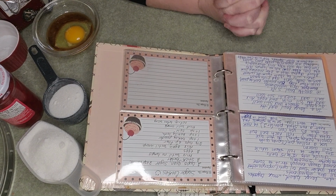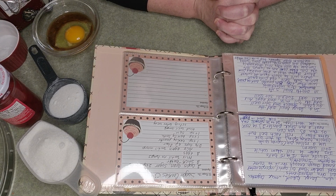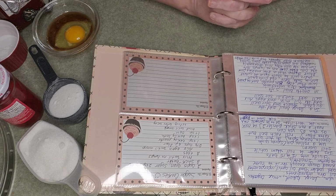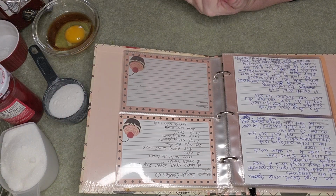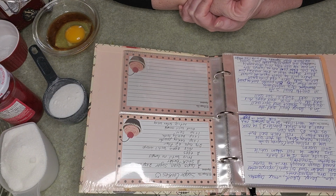Hello everyone, this is Moby the Yarny, and no, I'm not in my studio, I'm in my kitchen. Today I'm starting my Secrets of the Dough, and I am starting with my sugar cookie dough, and we will be doing some Valentine's cookies.